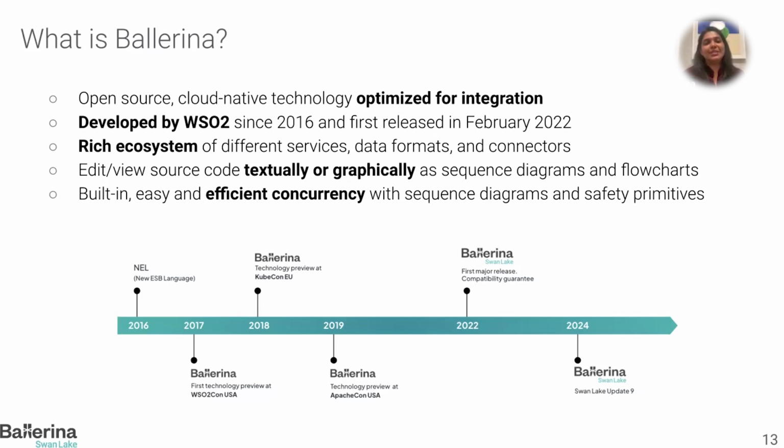So if you ask what is Ballerina, the name sounds like a dance, and it has some relationship with the dance as well. I'll come to that later. It's an open source cloud native technology which is optimized for integration. If you're familiar with programming languages like Java, C++, Go, Kotlin, Python, whatever, Ballerina is similar to that.